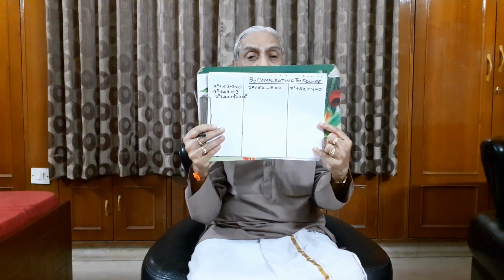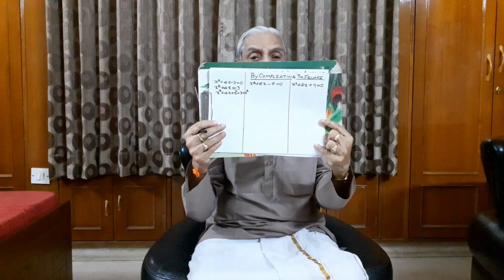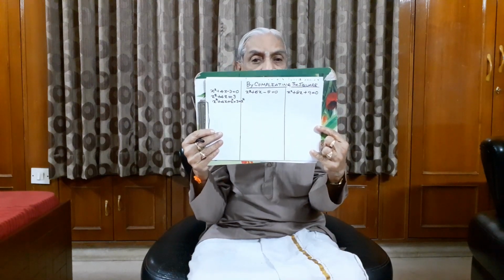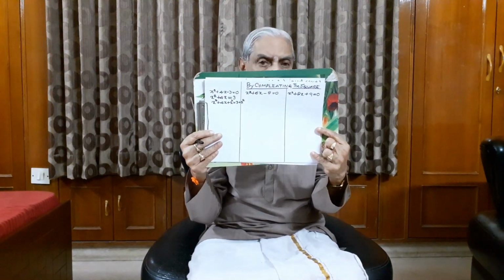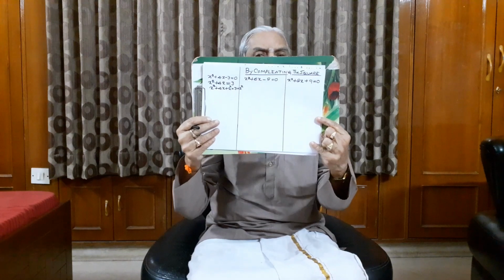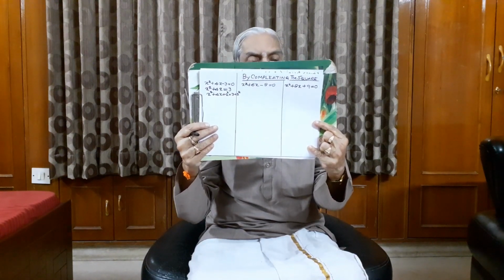Why have I added 2 squared to the left hand side? To make the left hand side a perfect square. Let me see whether it has become a perfect square or not. And when I add 2 squared to the left hand side, I must add 2 squared to the right hand side also. There is only 3 there. I add 2 squared to the right hand side also.